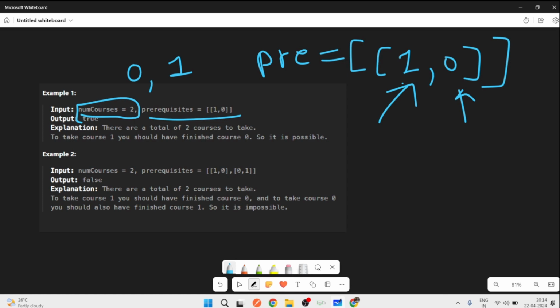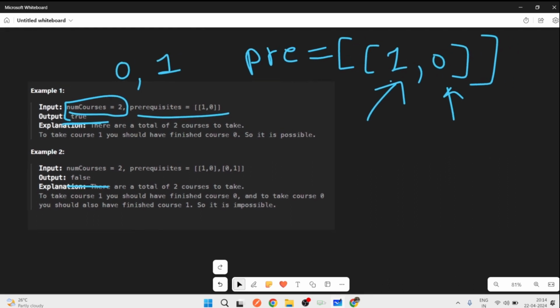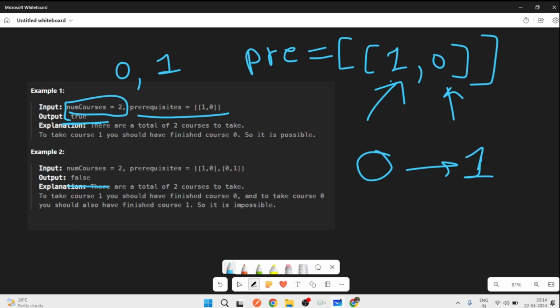In this example the answer is true. There are only two courses to take, so first I can take course 0, then I can take course 1. So it returns true.